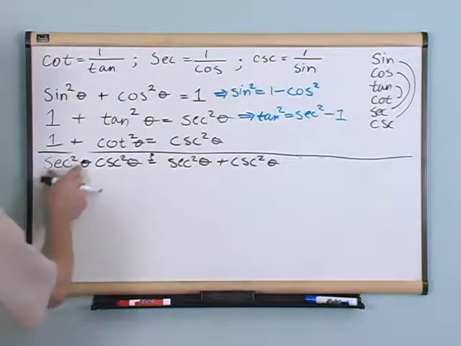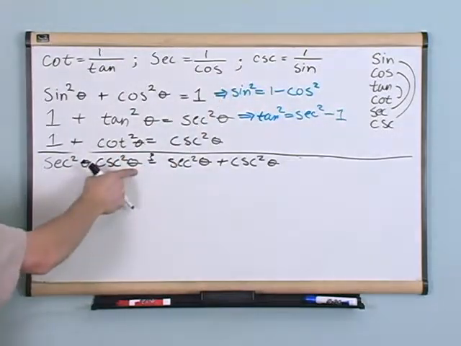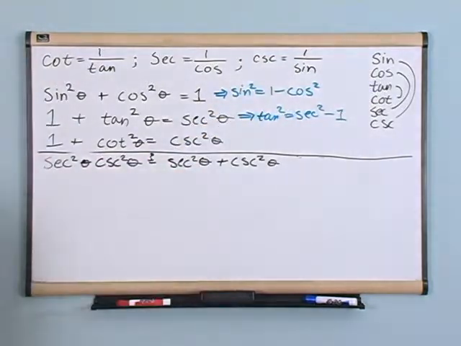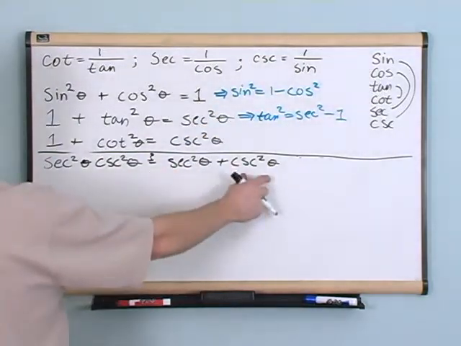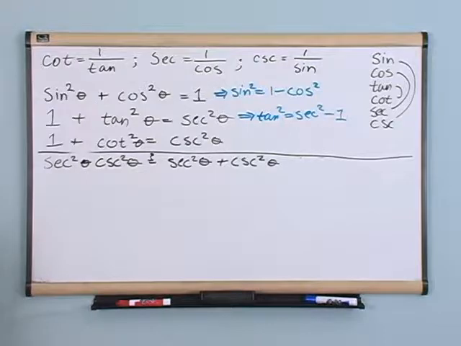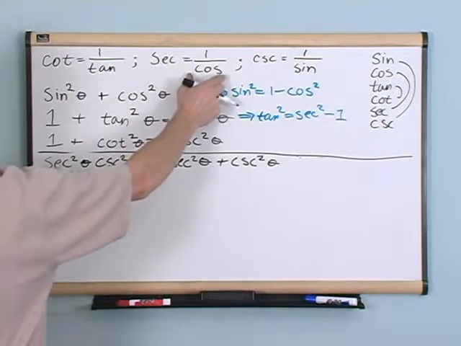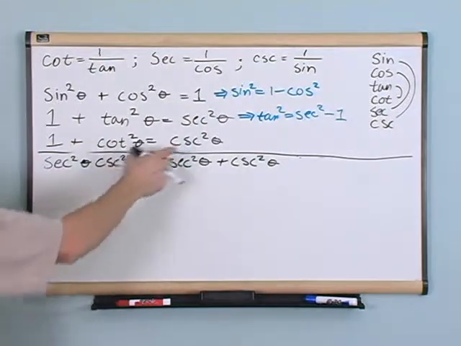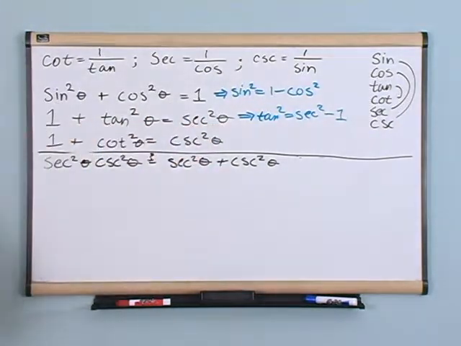You know that secant is equal to 1 over cosine. You know that cosecant is equal to 1 over sine. And so you have the same terms over here, and my advice to you would be to start plugging in for these things and start to figure out where they go. But the trick is to figure out, well, which identity do I use? Do I use this identity with the cosine, or do I start to use maybe this identity that involves a tangent? I can't give you a good answer there. The only thing I can tell you is you play with these problems enough and then you'll eventually get there.